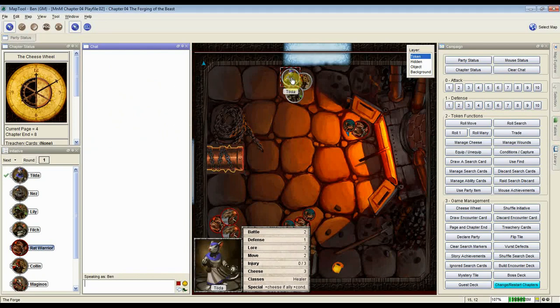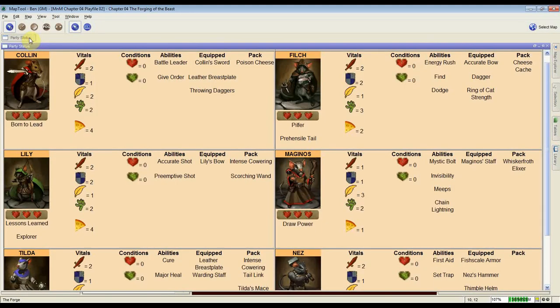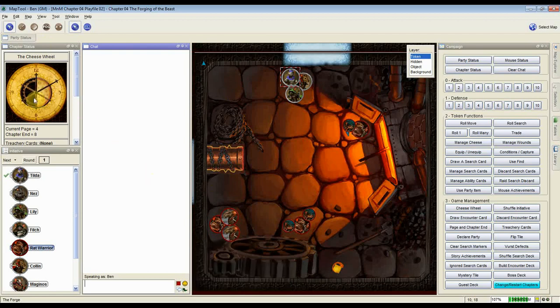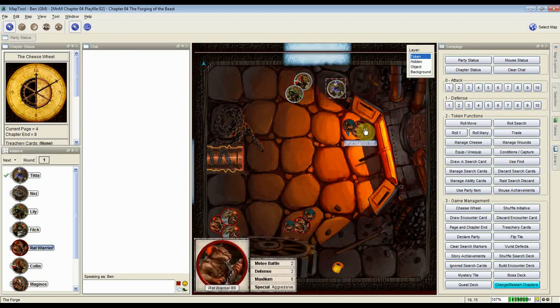So Tilda obviously is going to want to try to stay away from these guys as much as possible while still doing some damage over here. Now the roaches are the least threat because we got a decent amount of cheese here serving as extra hit points. Killing rats with Filch would potentially bring these cheese wedges off of the wheel, but he's not going to be suffering from a lack of rat targets. So I think I'm going to come over here and attack the biggest threat that we're facing right now, which would be, well, these guys would be biggest, but I'm going to steer clear of them. And I'm going to try to kill this guy right here.